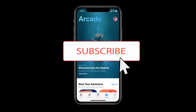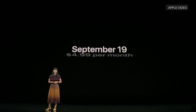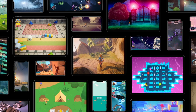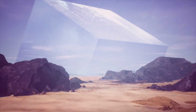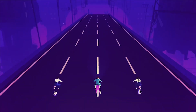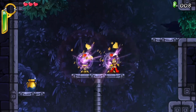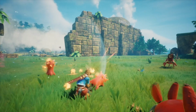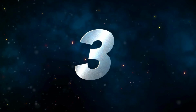Next, make sure you have $4.99 spare. Subscribing to Apple Arcade will cost only $4.99 USD a month. A 1-month free trial will also be available, so you can test it out before you go ahead with the purchase. Family sharing is available too, so up to 6 people will be able to share a subscription. The catalog will exceed 100 games in the coming weeks as new titles are introduced, with more games to come every month.